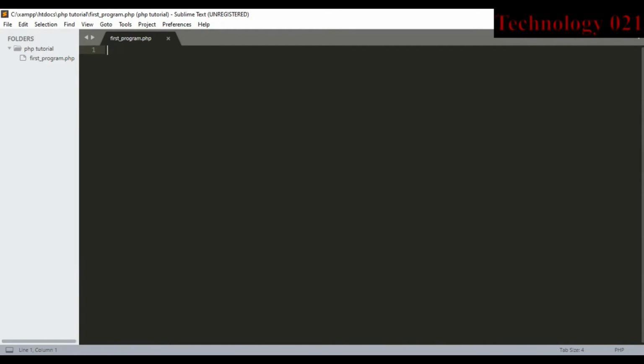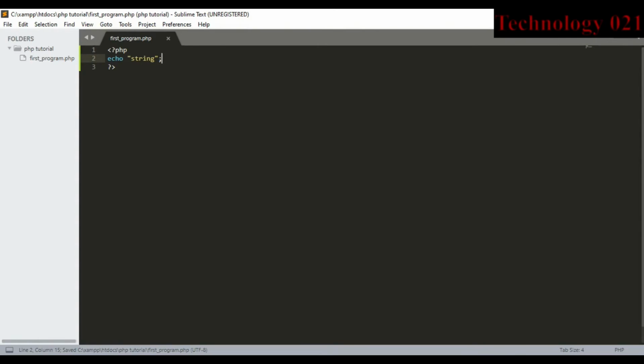Now I am going to explain the PHP code structure. Every PHP code structure starts with the smaller than symbol, question mark, PHP, and ends with question mark and greater than bracket. Inside this you need to write the PHP code. So I am going to write an echo string, and I am going to show you how to run this code.